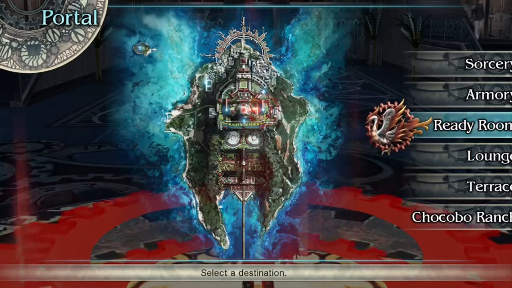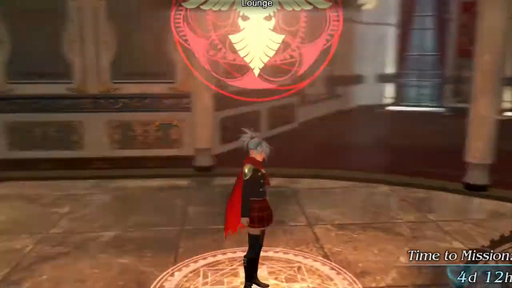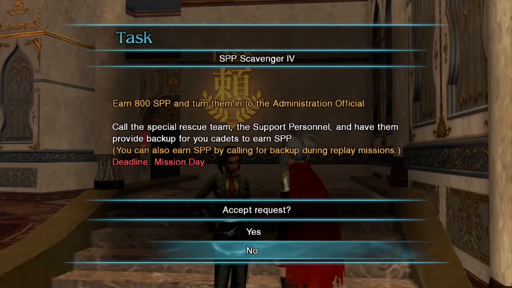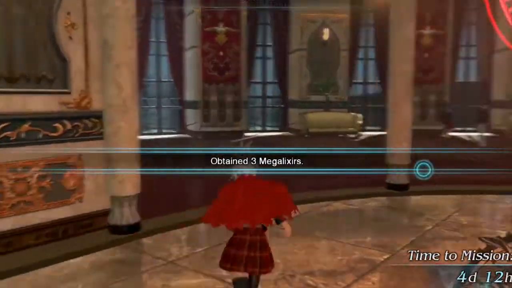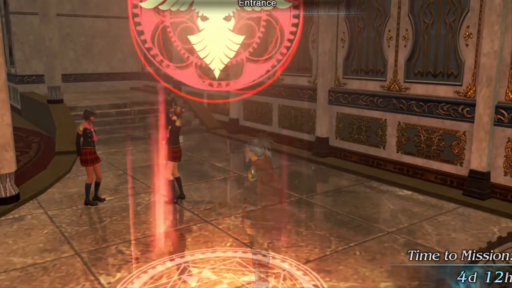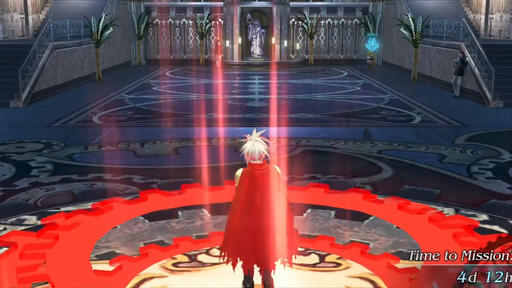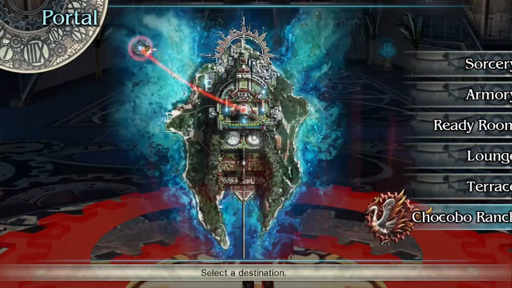There shouldn't be anything in the ready room. I believe the girl's back in the lounge with, where is she? How much does she want? 800, do I have 800 points? Yes I do, okay. In case you don't, I already showed you how to farm these. We'll have to farm because she will go to 1000, 1500 and 2000 next, so those are very hard. There's a lot that you want.